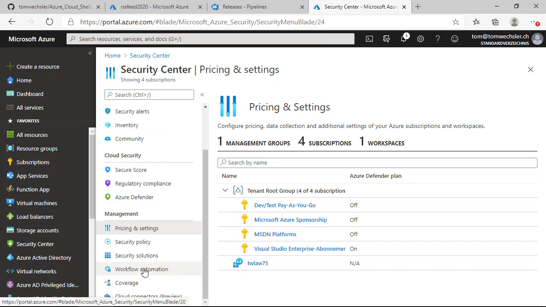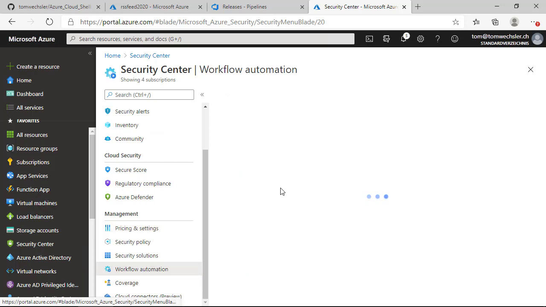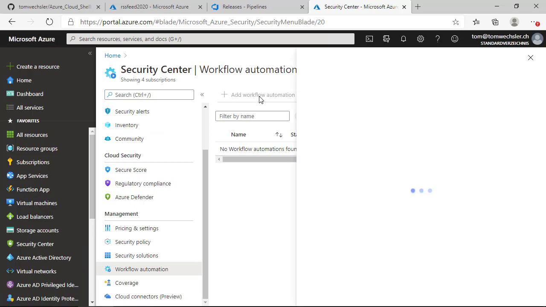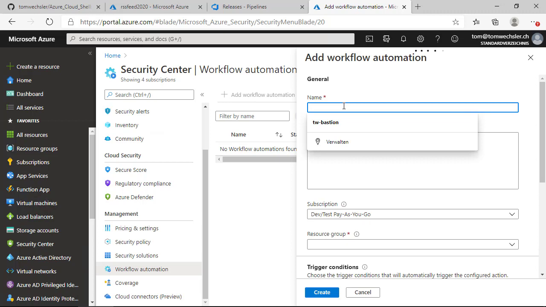I'm clicking on workflow automation and now we can create a new workflow. In this workflow we will use our new logic app. The workflow automation blade has started. Let's add a new workflow. First of all, we have to give a name.